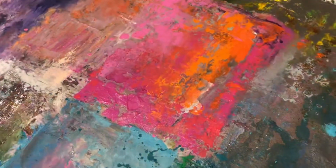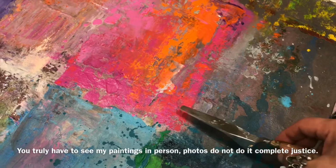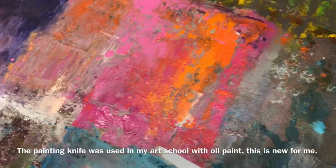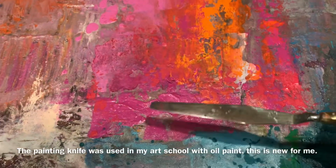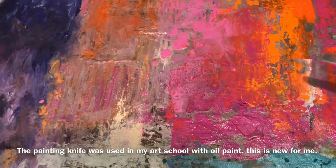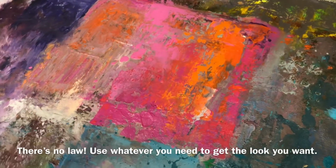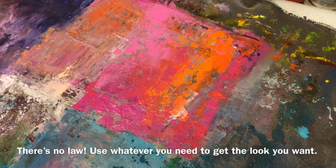So here's a close-up. You can see right here, this is the new pink I just put on. Of course, the video makes it look a little bit more orange. So here you can see a nice close-up. You can see the texture. The knife does some wonderful things. You can scrape, get lines. It's a whole different way of painting. You might really, really enjoy it. Give it a try sometime.